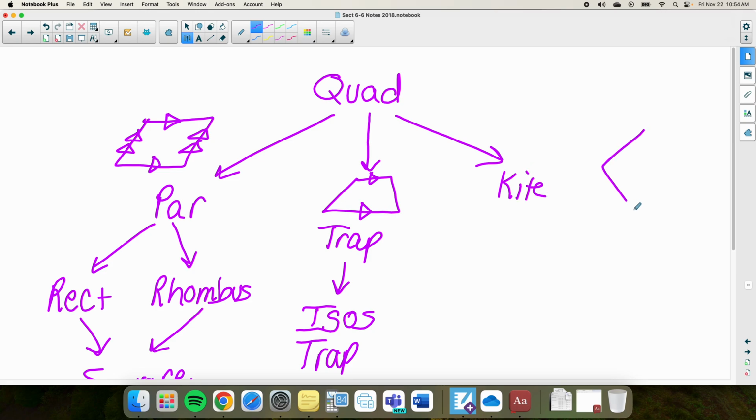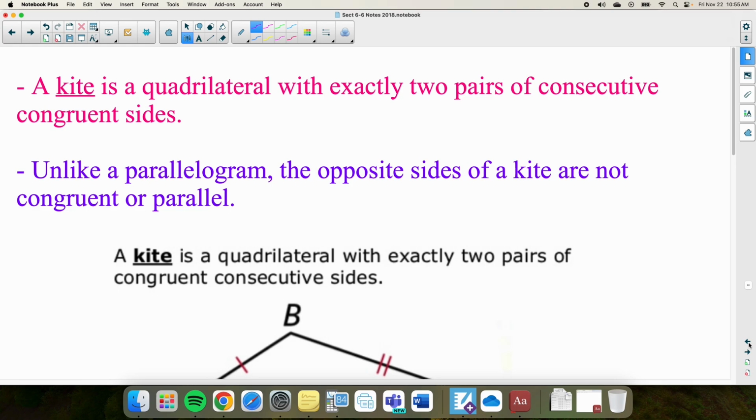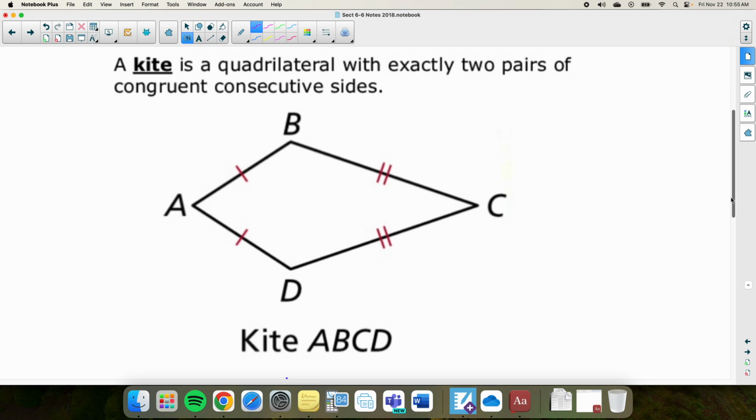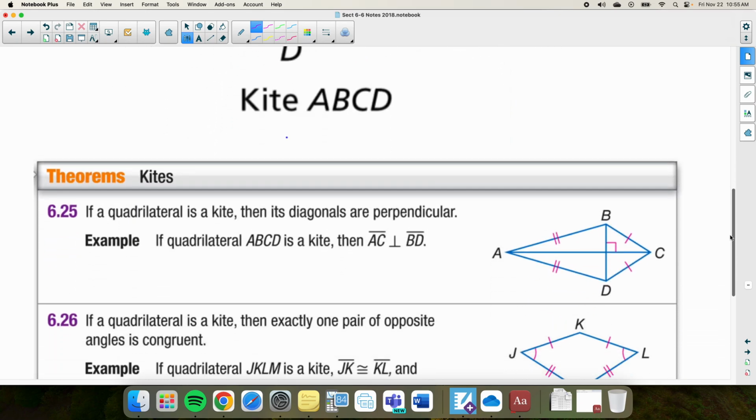What a kite looks like is kind of the standard kite we think of when we think of a kite. In a kite, these two sides are congruent as well as these two. I basically think of it as the two short ones are congruent as well as the two long ones are congruent. So that's how this all fits together. In a kite, there are no opposite sides that are parallel, so nothing's parallel in a kite. But by definition, the two short sides are congruent as well as the two long sides are congruent. That's the main definition of a kite.